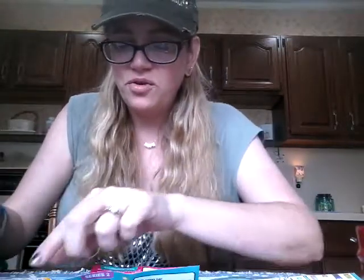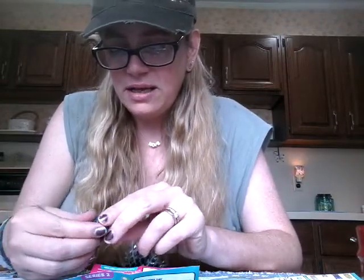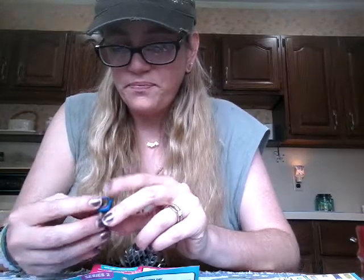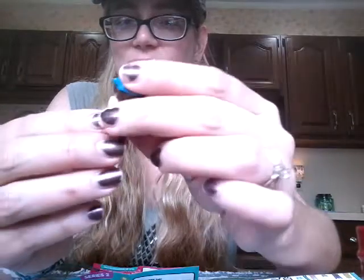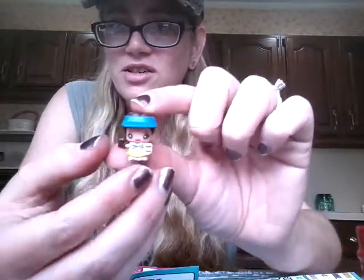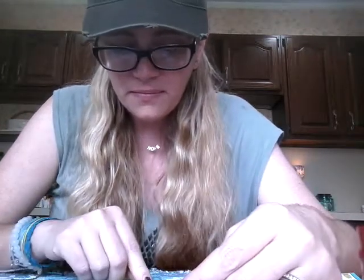Okay, so this hairdo must go with this one, I would presume. And it looks like she's maybe a tennis player or a golfer with that little visor on. My initial thought was tennis, but it looks more like she's holding maybe a golf scorecard or something. It doesn't look like she's holding anything to do with tennis, so let me see if I can find her on there. Definitely some sort of an athlete, I would imagine, with that visor on her head.